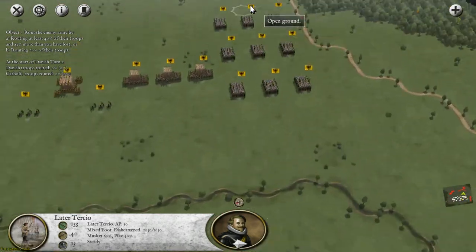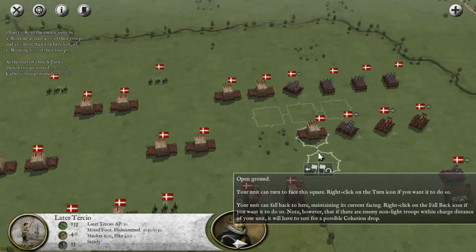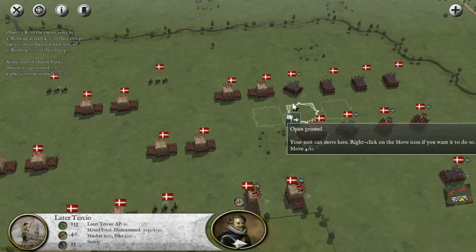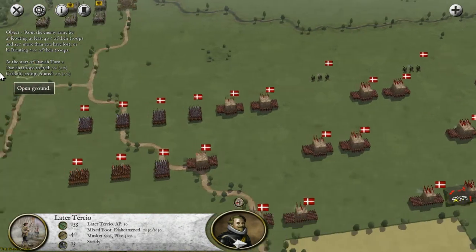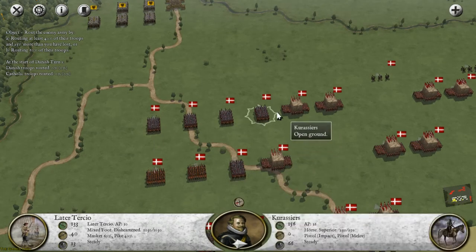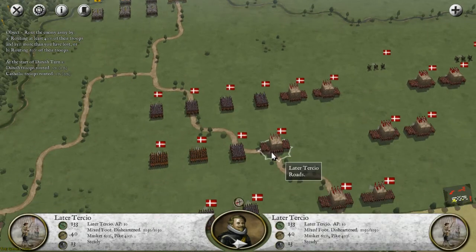Just in case. I don't know what he's going to do. I don't know if he's going to come down here. And I'm going to keep two pikemen there. Three. I'm going to move this pike up into there just to cover this area there. I am going to form a defensive line over here.